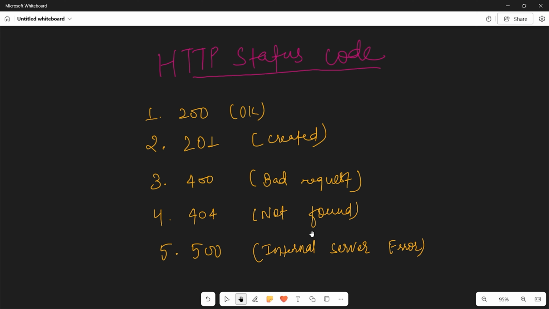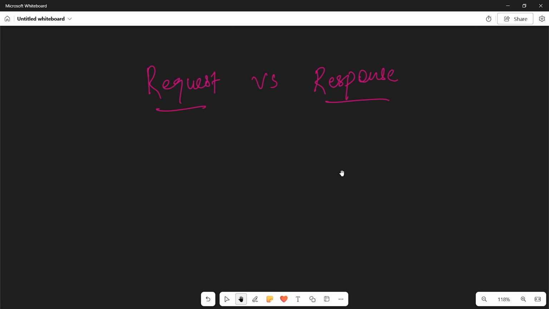Now we are talking about request and response, so let's quickly see this request versus response. A request is like you are saying something to the API that, hey, I want to post this new job application. A request includes headers, body, parameters, query strings, and there are many more things. The server will return a response. It's like the API is giving you the response that, hey, cool, here is your status 201 created, here is your saved job. So now you know what a REST API is.